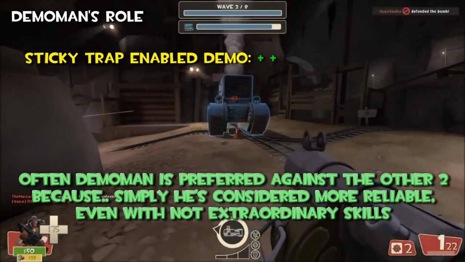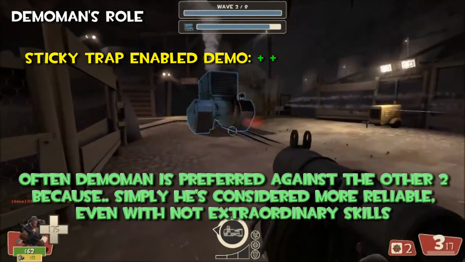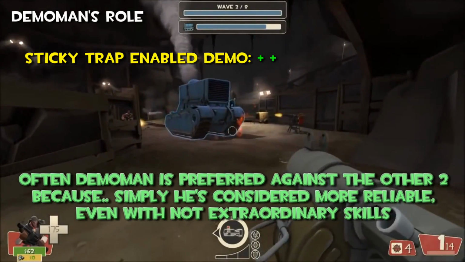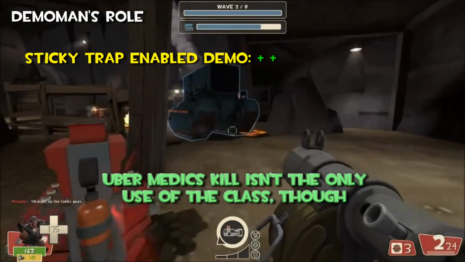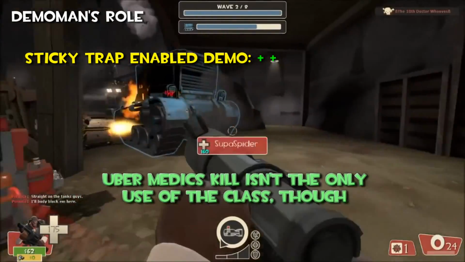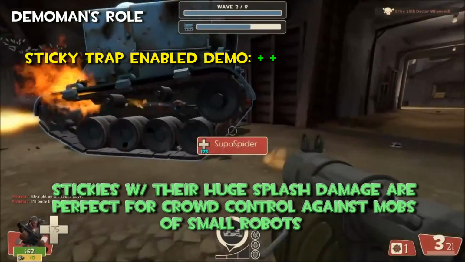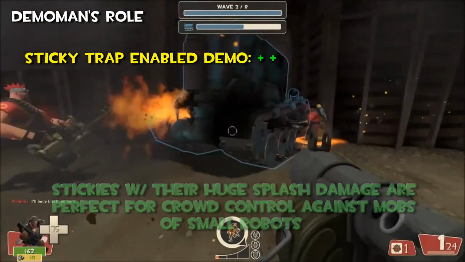And often, Demoman is preferred against the other two classes because it's simply considered more reliable, even without the extraordinary skills that a sniper or a spy should really have. But Uber medic skill isn't the only use of the class. For example, stickies with their huge splash damage are perfect for crowd control against the mobs of small robots.